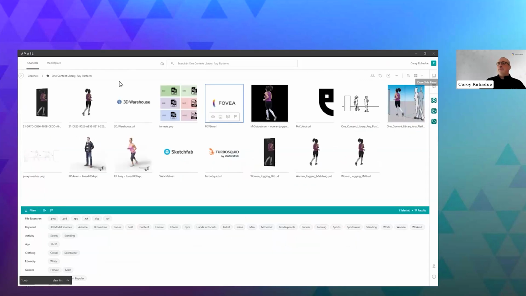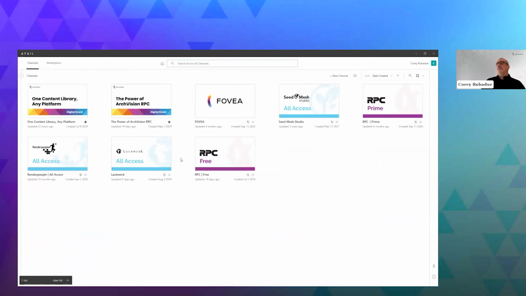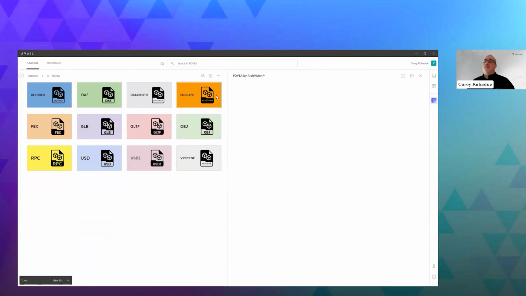But I want to come back to AVAIL here and go to my channels list, and I want to point out another channel here, which is our integration between our FOVEA tool and AVAIL. If I double click on this, this opens up a view, and it's split left to right.